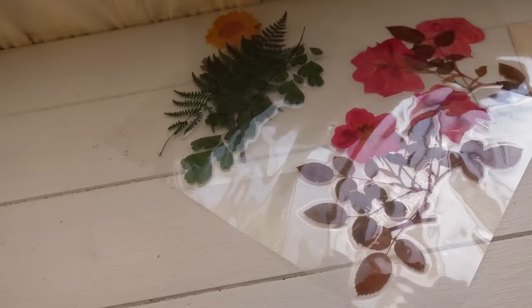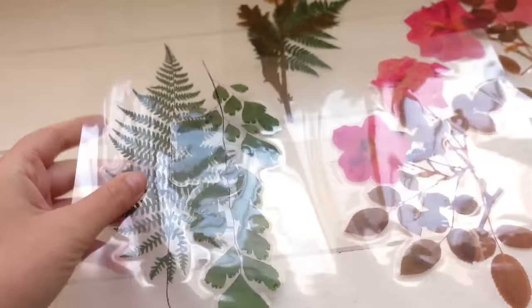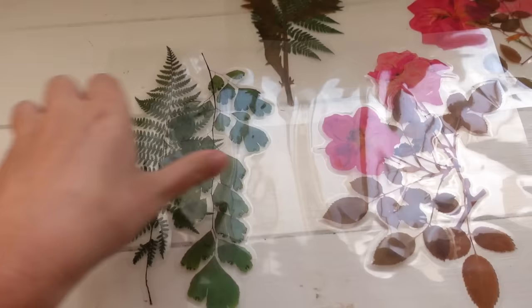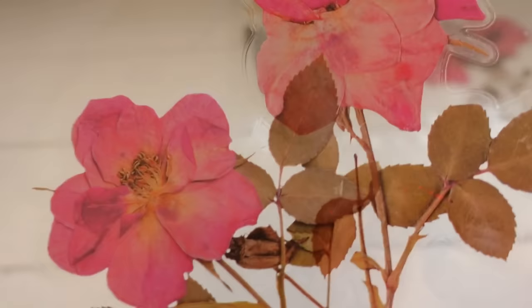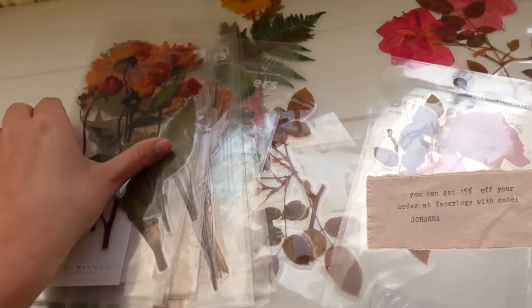I just laminated these stickers, so I thought that these would make some cool transparent pages in the fairy tale books that I'm making. So there's like two per sheet, laminator sheet, so I made four, and I just overlapped these stickers. These stickers are from Tapeology.